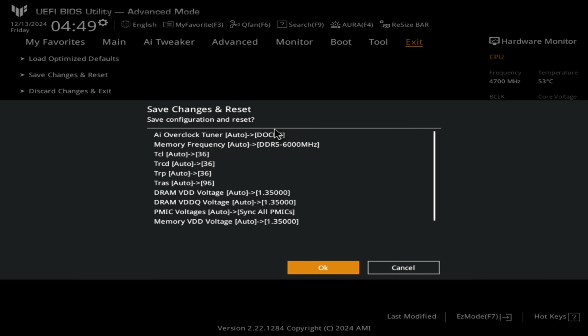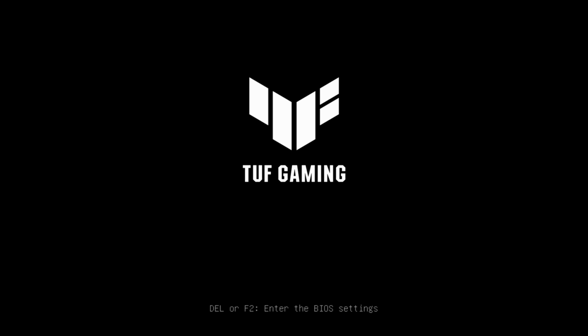It's going to tell us that we changed all these things, changed the DOCP, it shows the DDR5, and it's going to change some of the fan settings in here to compensate for the extra power that it's going to be using. We're just going to click OK. We're OK with all these settings. Now that we made those changes, it should just load up like it does any other time. So it should just load straight into Windows from this screen.